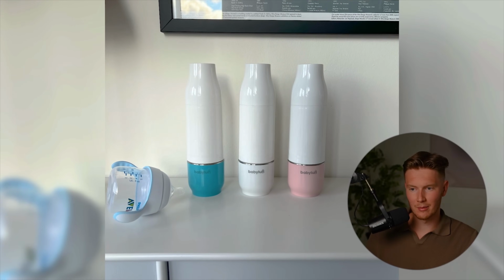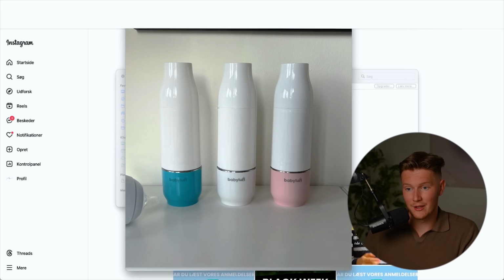I got the product in a couple of different variants, as you can see here. So I knew I couldn't launch with all 3 of these, so I decided to launch only with the white one. But I wanted to showcase the blue one and the pink one to once again seem more established, to tell people and show people that we have it in multiple colors. And then when I would launch, this product right here would just be out of stock, and this one would be out of stock as well.